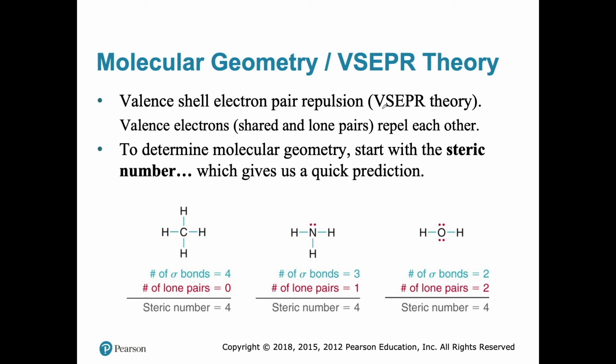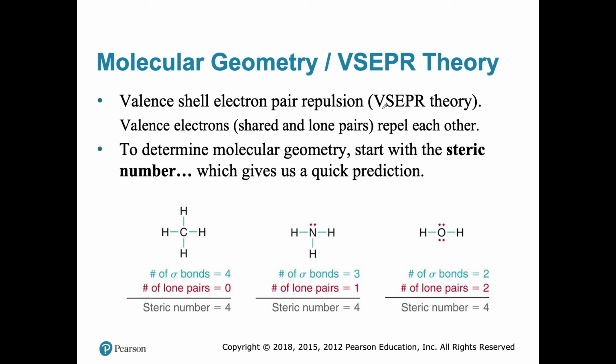Yes, because all of them have the same steric number, 4. Remember, electron domain is the same thing as steric number. So here, 1 for the lone pair, 2 for this bond, 3 for this bond, 4 for that bond. Steric number is 4. So the steric number is also known as the number of electron domains, and it can instantly tell you what the hybridization is of the central atom.